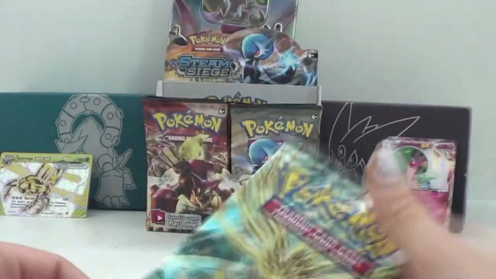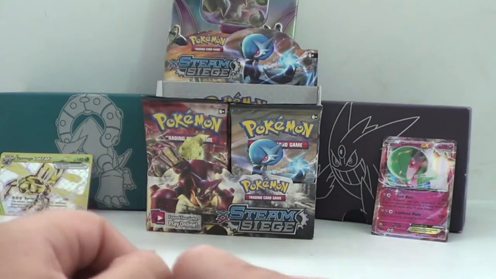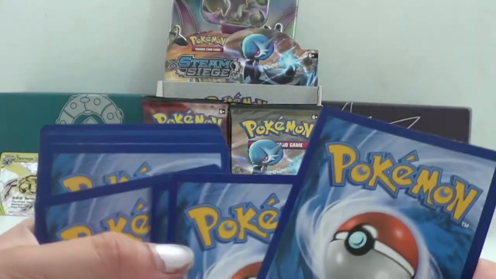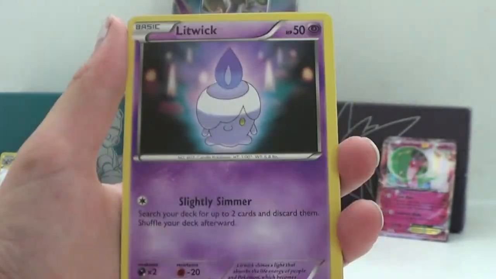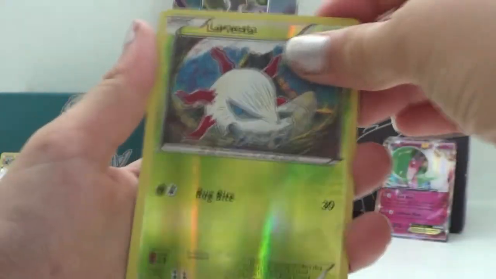Okay, so this is... I don't know what number pack this is. I'll check after it. So, three. We have an Amphibious, Hawlucha, Anorith, Tangela, Krookodile, Reap, Litwick, Hoppip, we have a Vesta, and a rare is Yveltal. Holo. That's a nice card. I will be right back.